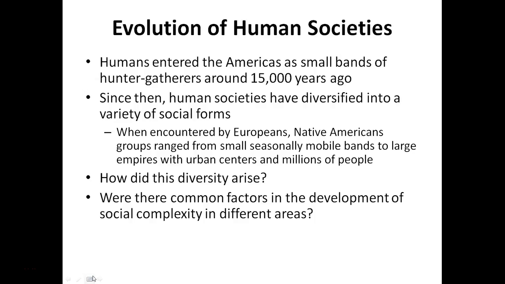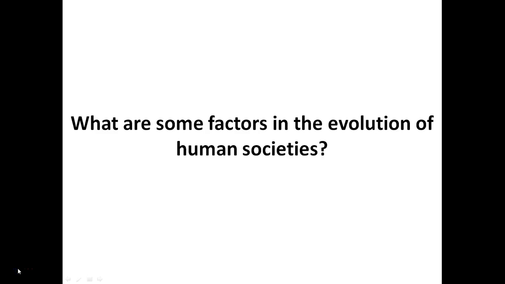And were there common factors in the development of social complexity in different areas? Or are there differences in the evolution of human societies in different areas? What do you think are some factors that influence the evolution of human societies? Think about the reading from Earl and what he suggested influenced the development of more complex societies.